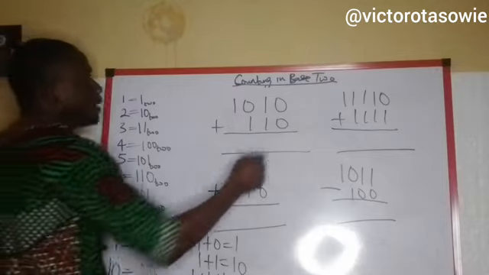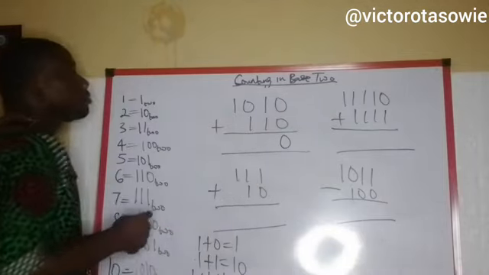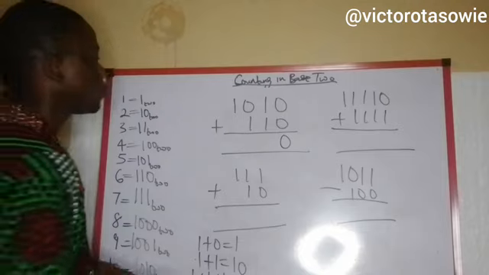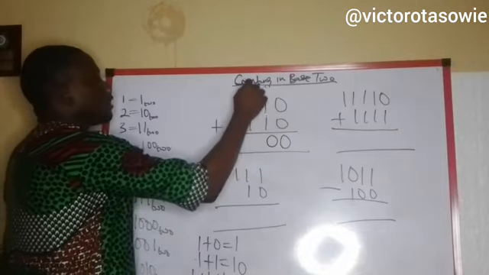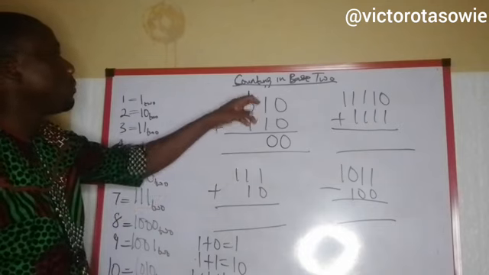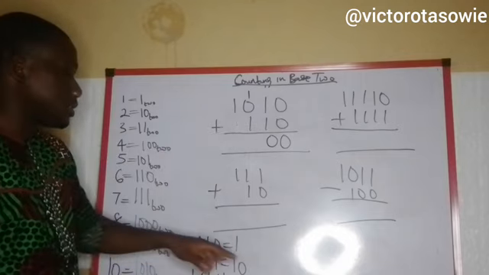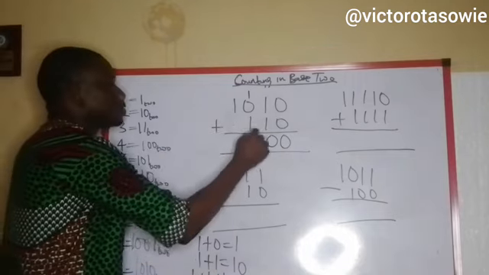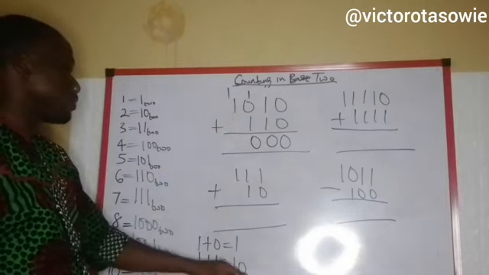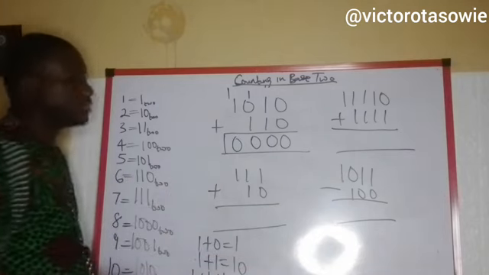So in this case, we are adding 0 plus 0. This gives us 0. But here we are adding 1 plus 1, and I said 1 plus 1 gives us 10. So we'll write 0, then we'll carry 1 here. So meaning that if you carry 1 here, 1 plus 0 is 1. But 1 plus 1 is what? 10. So you write 0, then you carry 1. Now you come again. 1 plus 1 is what? 10. So you come in and write 1, 0.